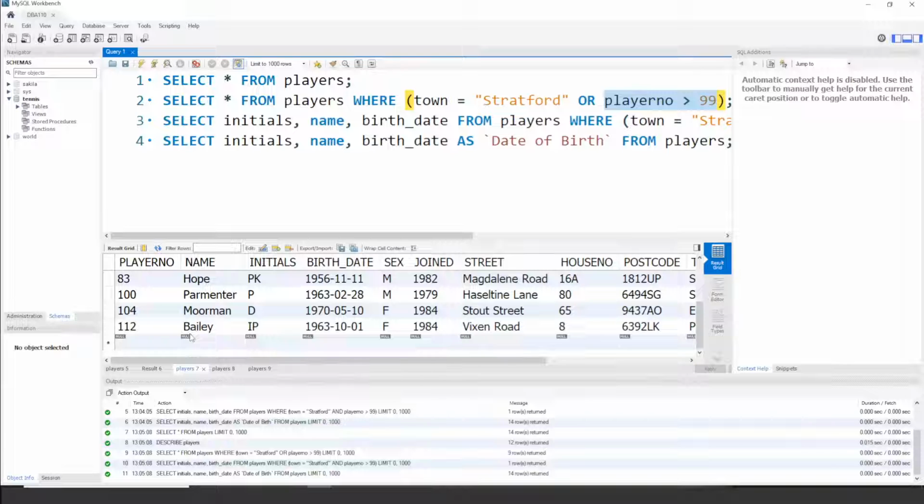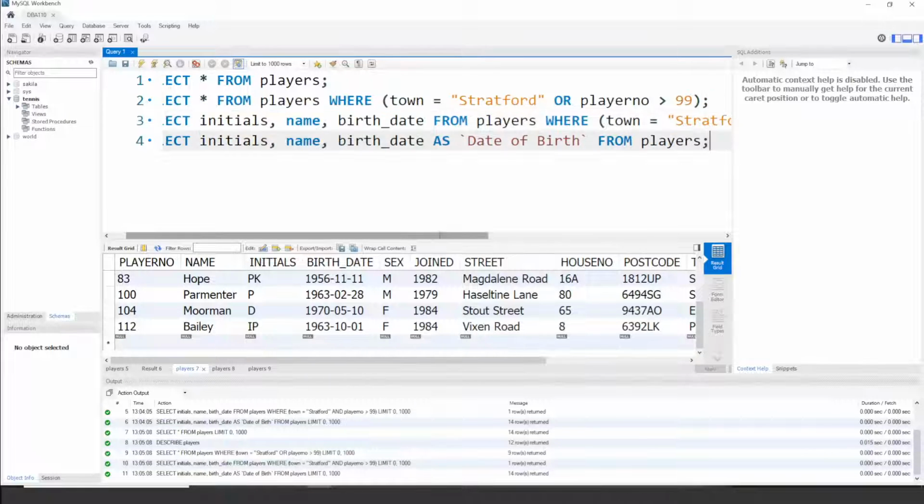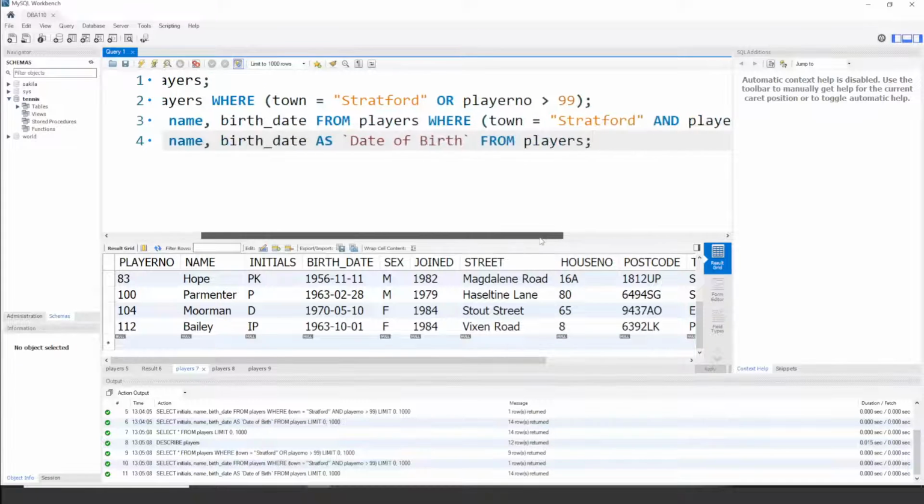From there, we actually started to get more specific to where we said, well, we don't always need all information from a record, right? Sometimes we only need some of the information from a record. So in our third query here, we're only selecting the initials, the name, and the birth date. So in this case, those are the first initials, the last name, and the birth date from the same players table.